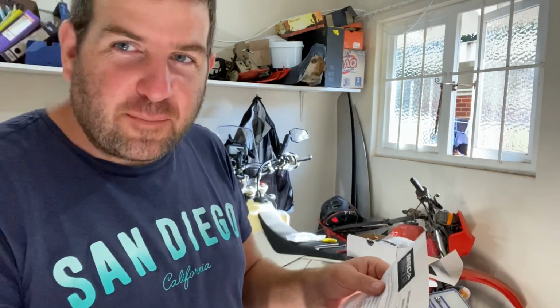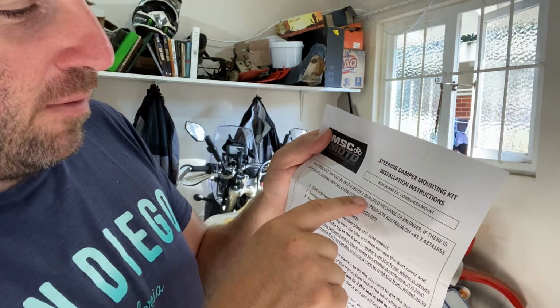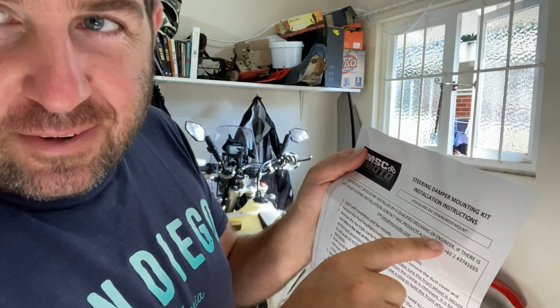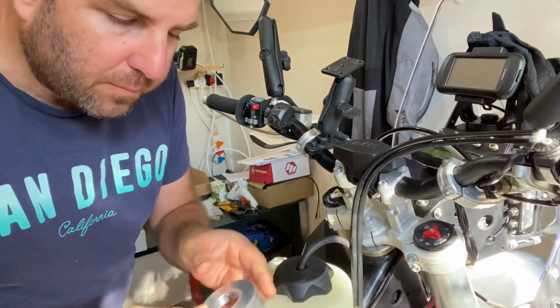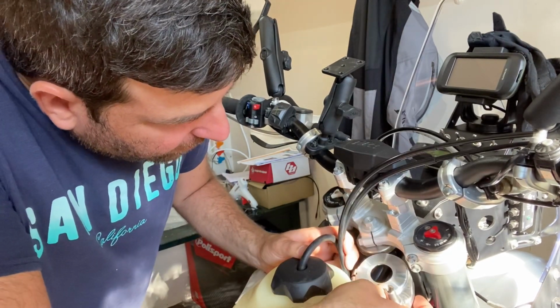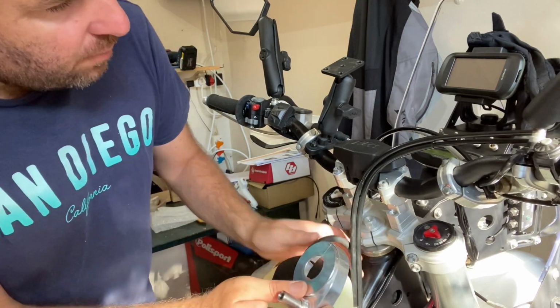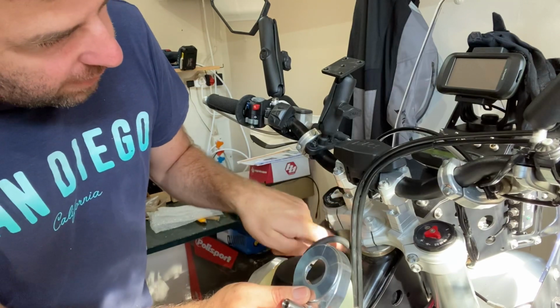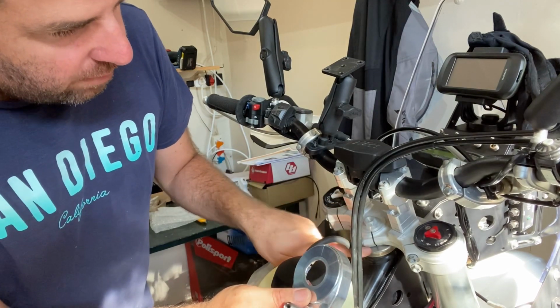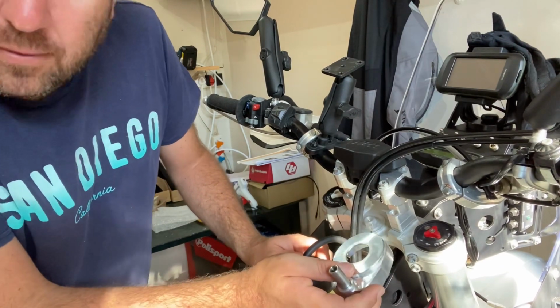Alrighty, let's get cracking with the steering damper. It's quite funny. The instructions say this product should be installed by a qualified mechanic or engineer. At least I qualify as an engineer. Alright guys, so we're going to have to mount this little baby underneath here, if you can see. So in order to do that, we're going to take the bar off, take the top triple clamp off, and take this dust cover off. Then we'll mount that on. And then we'll follow the instructions after that.